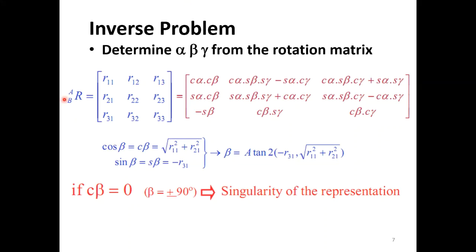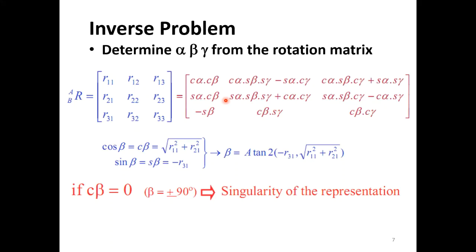You have the rotation matrix, ABR, like that. And now you know the analytical description of that matrix using alpha, beta, gamma. There are three angles in that matrix, and you have nine elements. Using these numbers, you can calculate alpha, beta, and gamma. It's not that difficult. If you get the rotation matrix, you can do this inverse calculation and find how much it has rotated around the z-axis, how much around the y-axis, and how much around the x-axis. You can calculate these three angles.